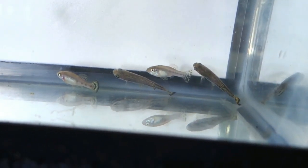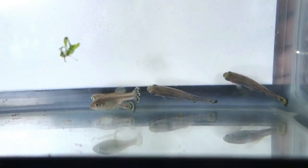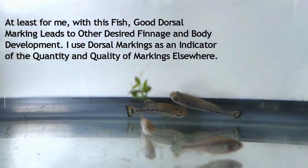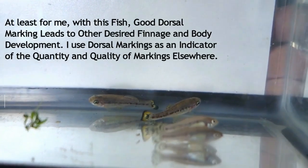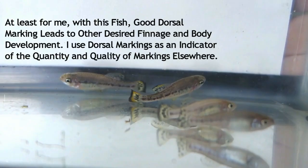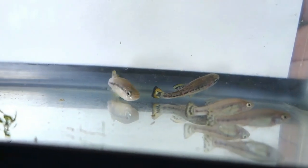Of this last group of four, I want to look more closely at this one in the corner, but the others, again, have poor color in their dorsals, so they won't be kept as breeders. That one that came out of the corner has some red in its tail, but if the dorsal and the side markings are good enough, I'll go ahead and use him.